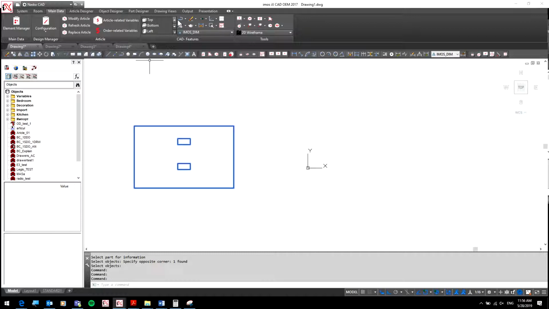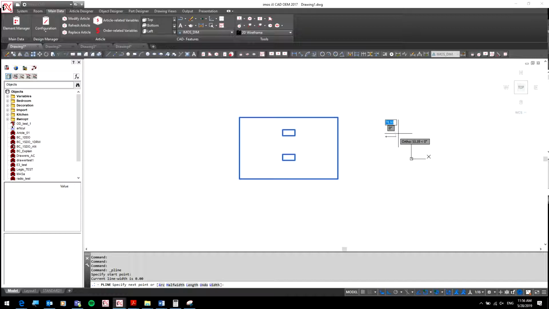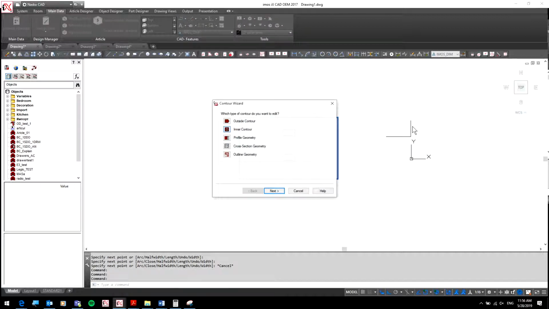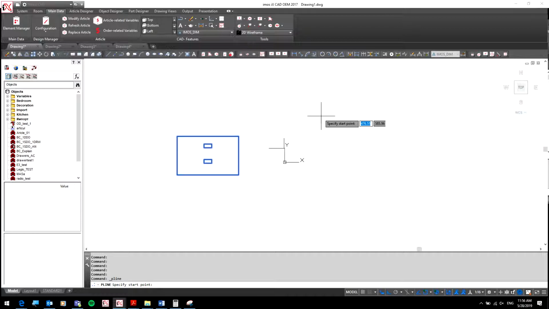The inner contour cannot only be that, it can be anything. You can go even like one line like this can be an inner contour. I can even type something. I can say like this. Watch this.